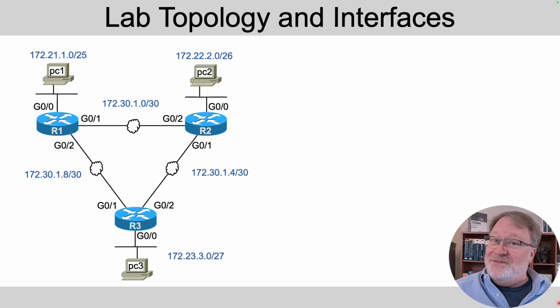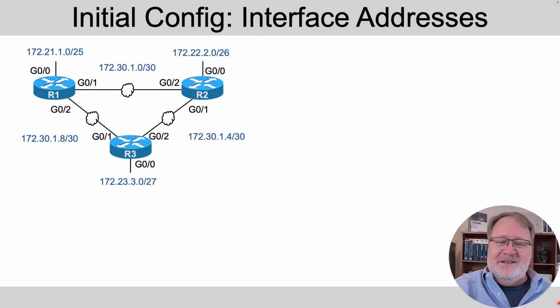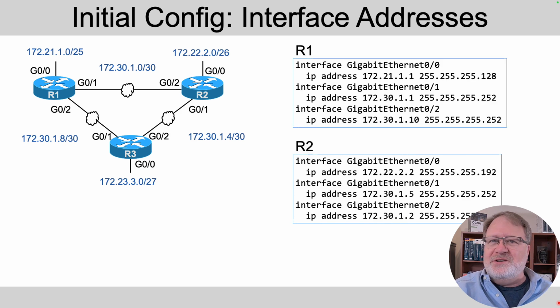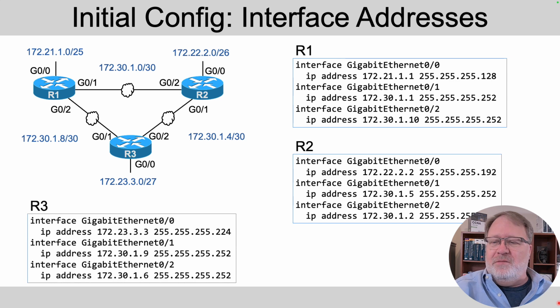Well, these labs are called config labs, so let's start by reviewing the configuration. And here's a reminder of the topology and the subnets and the interface IDs. Here's a more compressed version of the figure without the PCs in it. And the initial configurations in the lab, that is pre-configured information about all these IP address commands on the interfaces.